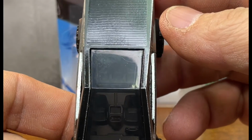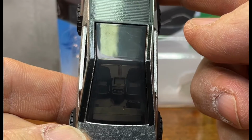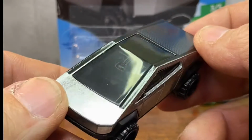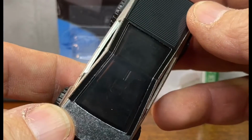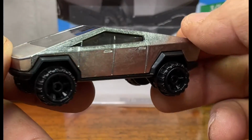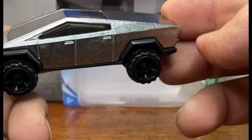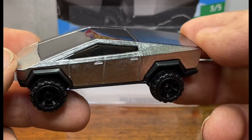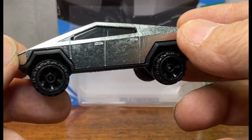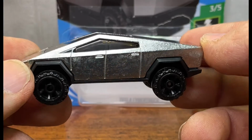All right, let's talk about presentation. Right off the bat, if you look just close enough, you can see it actually has a center console and seats inside, and it has a rear view mirror. So even at first glance, when you really can't even see through it, I appreciate that Hot Wheels has thought about it further and has put that attention to detail in there. Looking around at the side, you have these really cool fender flares. And, like I say, Teslas by design don't have a lot of nooks and crannies in them, a lot of extra creases and stuff like that in the body side. So this model on the Hot Wheels is no different.